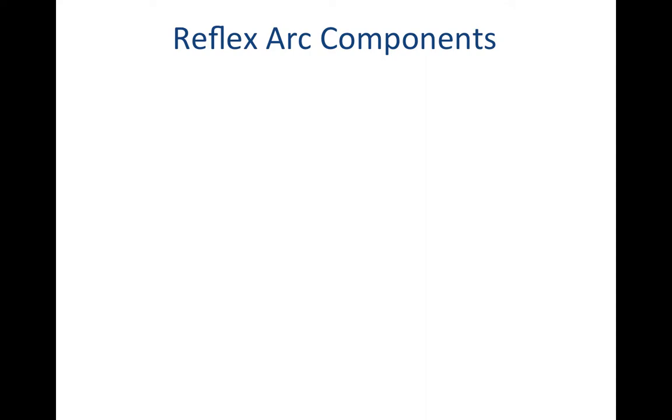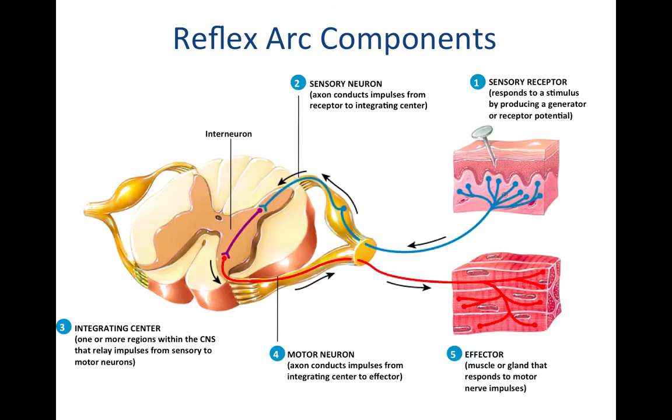Hi everyone, I wanted to talk to you a little bit about reflexes, spinal reflexes. So let's review first just basic reflex arc components. You'll have a sensory receptor that detects your stimulus. This might be pain, pressure, touch. It might be a proprioceptor detecting joint position, body movement, something that's detecting a stimulus from your environment.